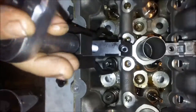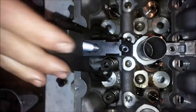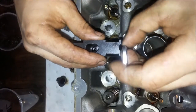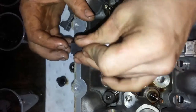If anyone's on the fence about buying this tool, I completely endorse it. I thought about maybe reselling this tool when I'm done, or even renting it out through some sort of weird program. No idea how. I think it's saving me a lot of headache. I had a fear that if I used the standard style, I wouldn't be paying attention and would clamp down on the head itself and not the valve, and mess the head up. But I like it more than that cup style that pushes down, because you get a lot of room to work around with the retainers, putting everything in.